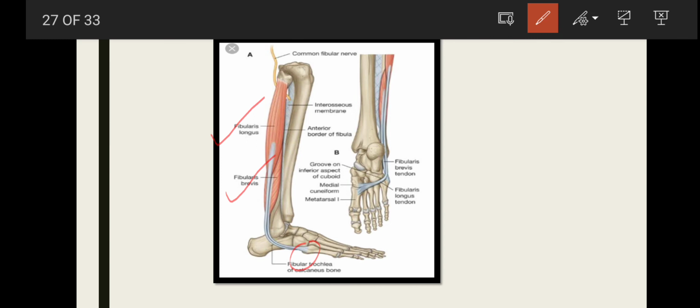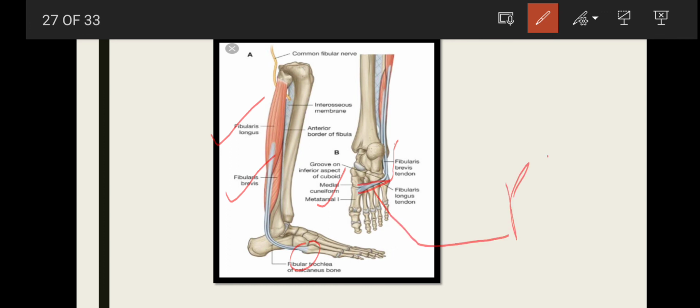Lateral side. What about peroneus longus muscle? As we have told, it inserts towards the base of the first metatarsal bone, lateral side. That is peroneus longus muscle. Now you have to understand that as it comes towards the back side and into the sole, it inserts towards this side. See, this is the first metatarsal. Now this is peroneus longus tendon.